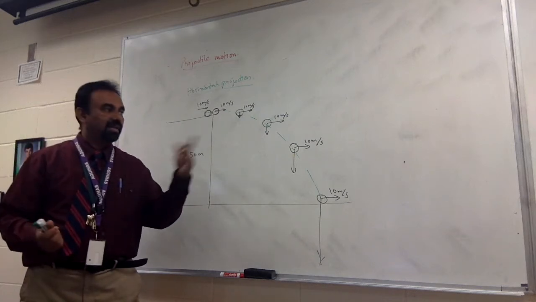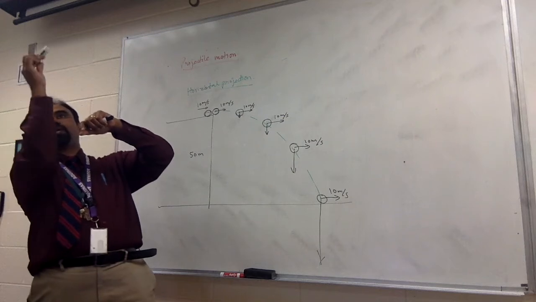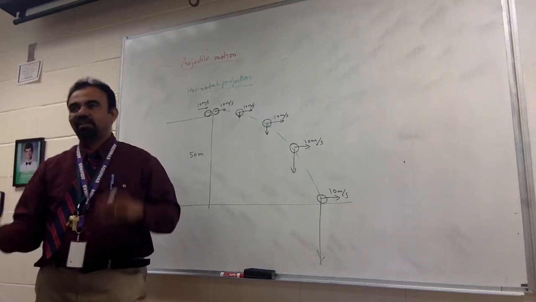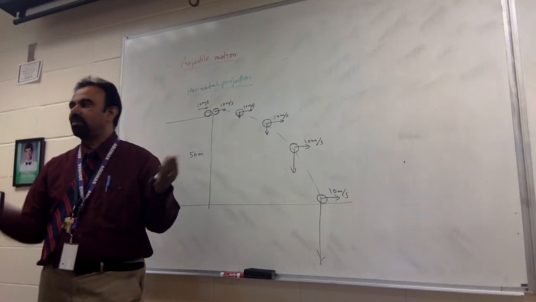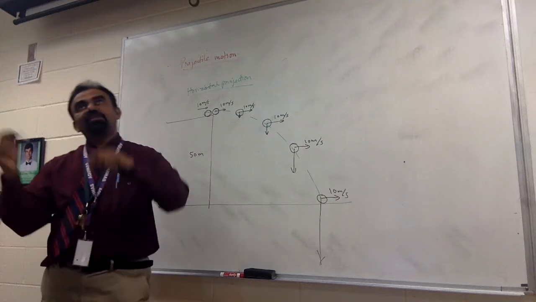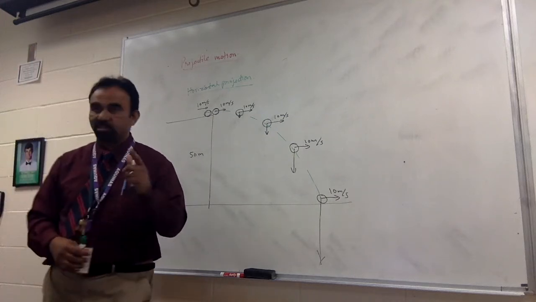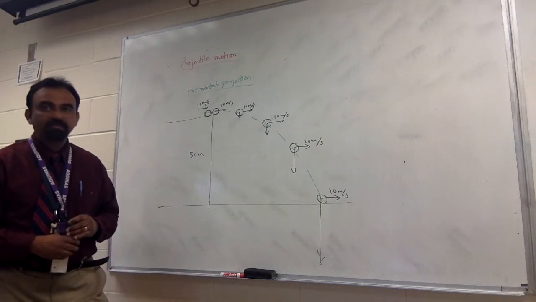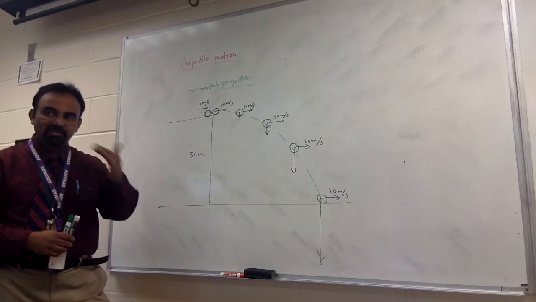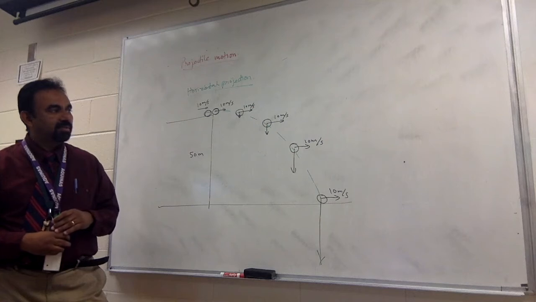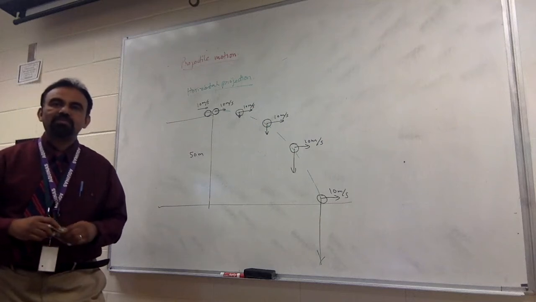Now later on, after this, I'll show you what happens this way. That's a real situation, right? You're not going to project everything horizontally. So if you project something at an angle, then what happens? We'll discuss that. That is angular projection, something we can do later. But horizontal projection, so how do we solve these problems?